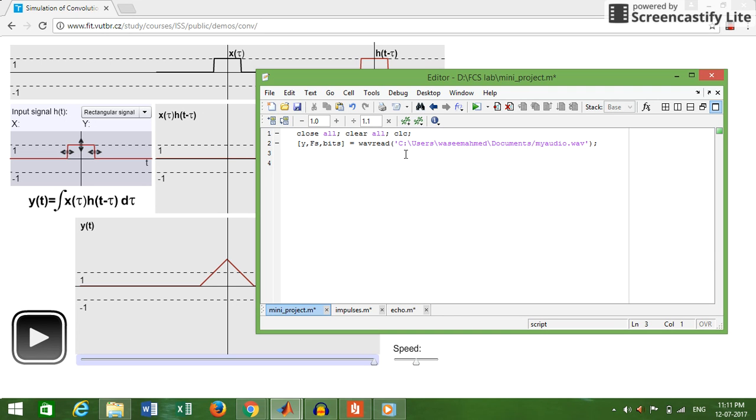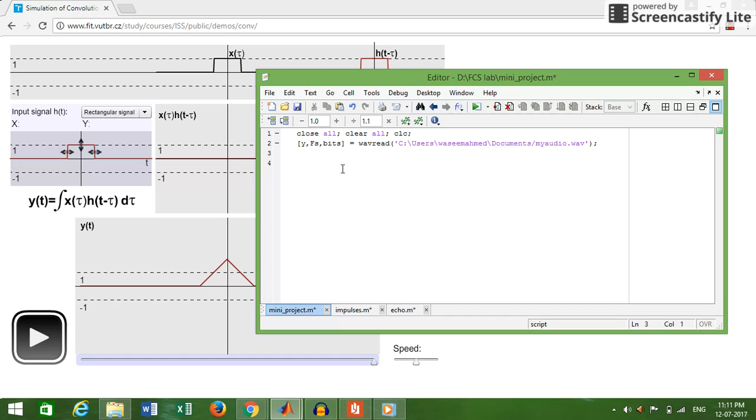We use wavread, and it has an argument in which I have given the location of the file where I have my audio. Notice the .wav type because we are using the wavread command, so we need to have an audio file of .wav type. The output is going to be y, the sound vector, fs, the sampling frequency, and bits is the number of bits per sample.